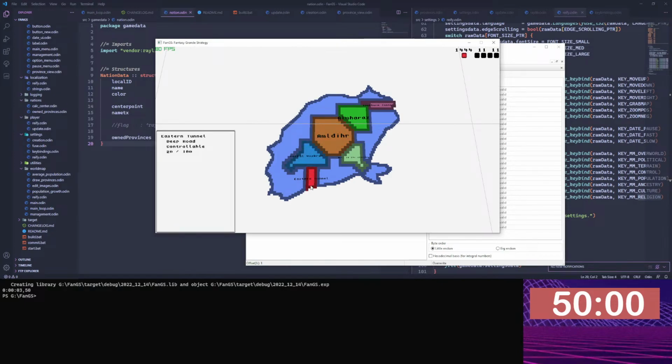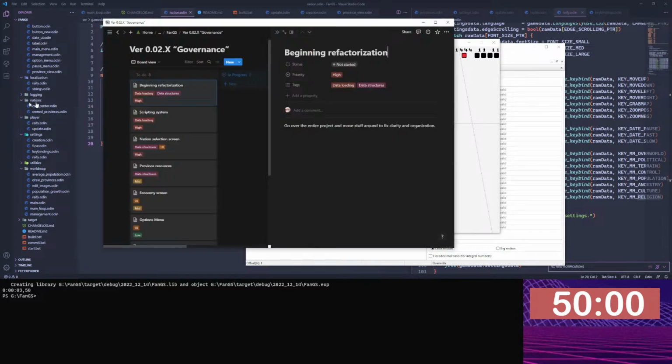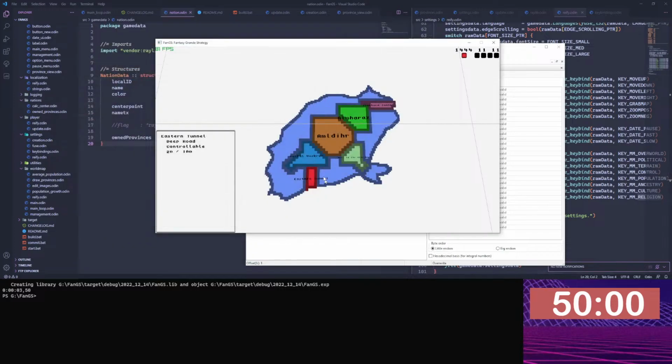So, another thing I've been thinking about that's not on the list. I don't know if it's going to be a part of this update, but it's definitely something I'm looking into learning about: shaders.